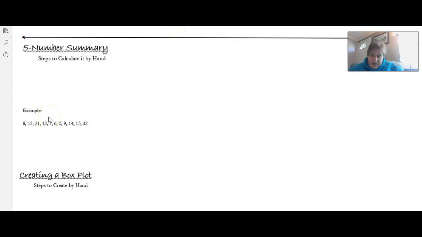Okay, so before I do the steps, right here, there's 3 steps on how to calculate. Let's first of all know what a 5-number summary is. You should have read it or maybe read it. The 5-number summary is the minimum, quartile 1, the median, quartile 3, and then the max. Finding the 5-number summary is needed in order to find a box plot. And so these things go in order. The minimum, and then quartile 1, then median, then quartile 3, then max.